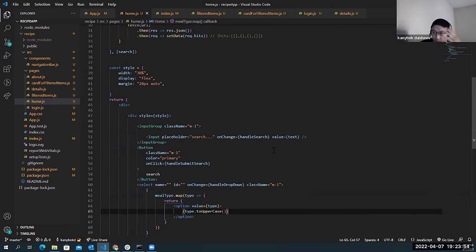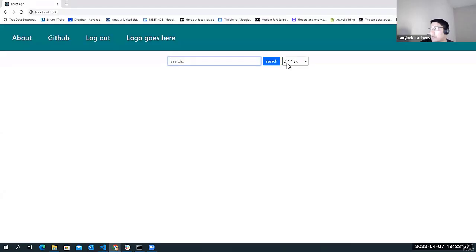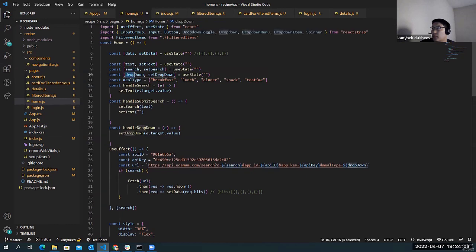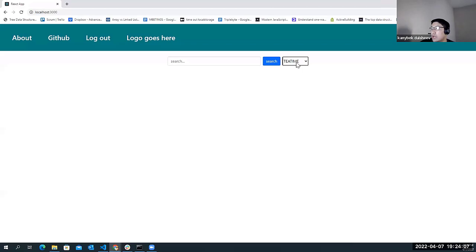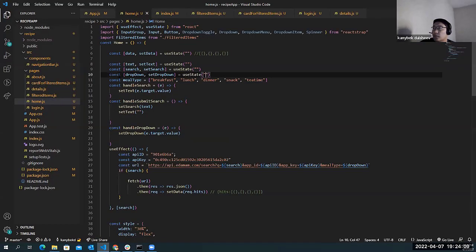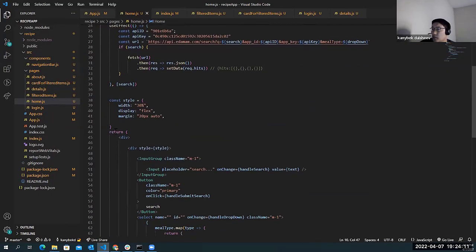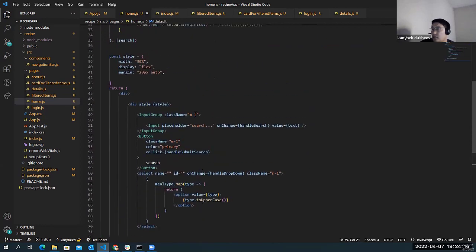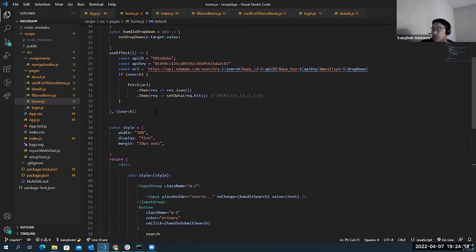But how about when the drop down is updated? Look at this. The drop down is updated. Now our drop down is whatever we selected here, which is tea time. The state is updated, but looks like the return is still not returning anything. Why? Because search is empty.